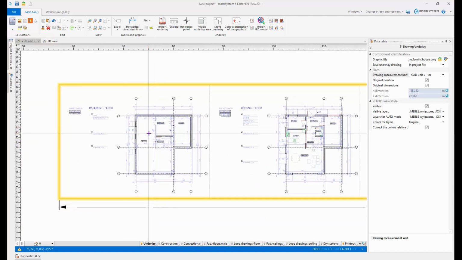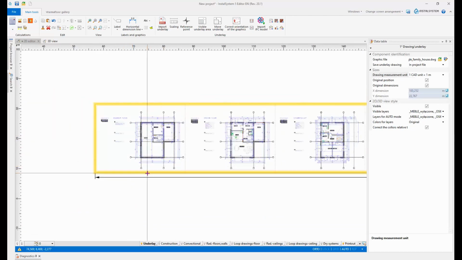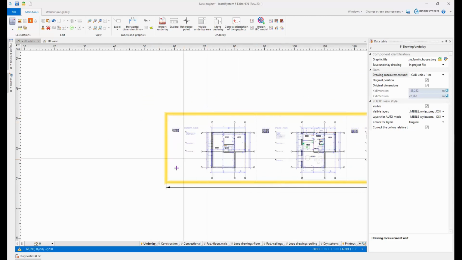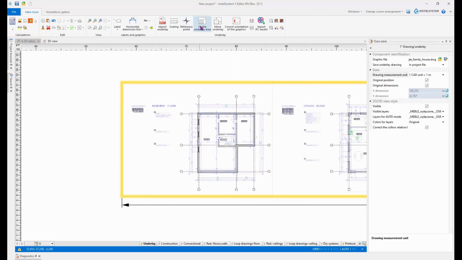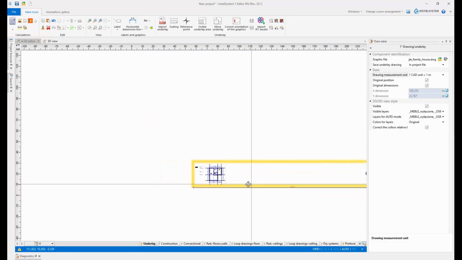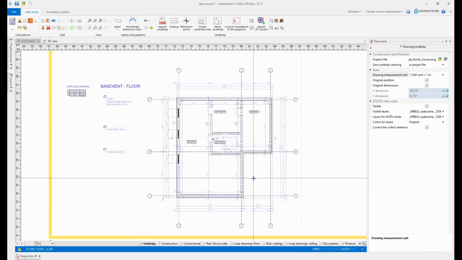Okay, so we've got the DWG file, and now we've got only one worksheet with one level. We'll create 2 more in the next step. First, what we can do with this drawing. First, we can limit the visible area just to one single story, just to see the basement. There is a button, visible underlay area. You click here, and click here. You will limit the view just to that single story.